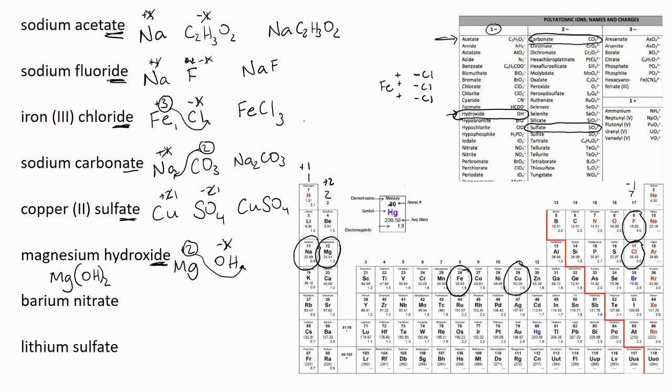And the reason for this is that if we wrote it like this, if we wrote MgOH2, what that says is that we have 1 magnesium, 1 oxygen, and 2 hydrogens. But the whole point of these polyatomic ions is that they come as a package deal. The O and the H are always going to be together. So if we're getting more than 1 H, it needs to come with the associated O.